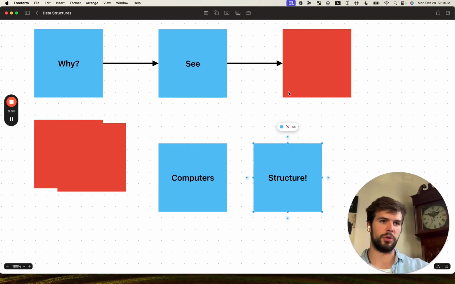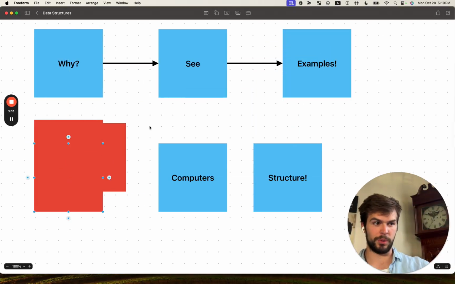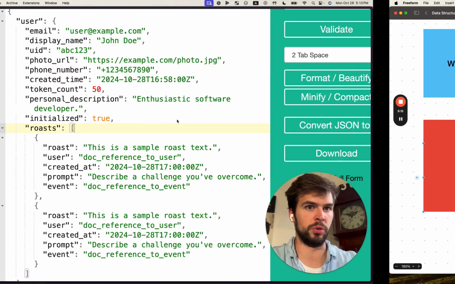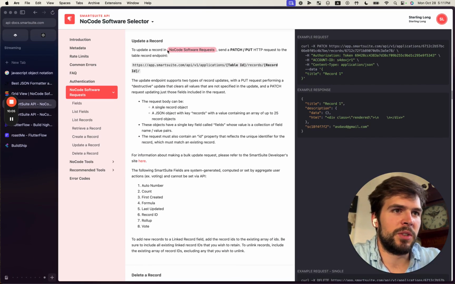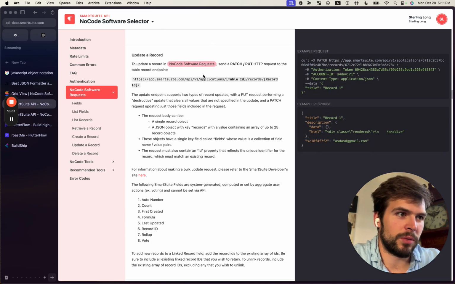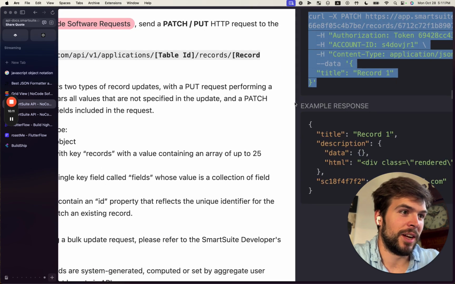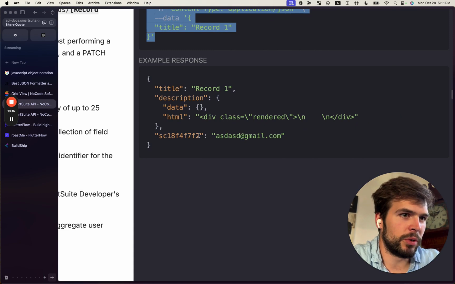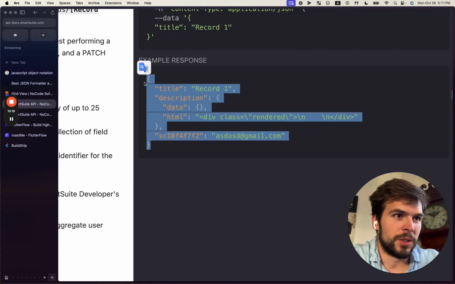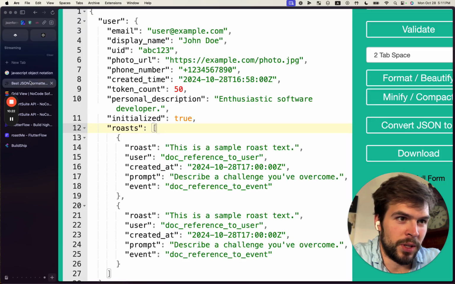So to show you just another example of it in the real world, I'm going to hop over to Smart Suite and show you it there. So I've got this ability to, let's say, update a record. This is an example of an API. There's a lot here. I don't really care to show you this yet. We'll talk about that later. But what I really want you to look at is this response. This should look surprisingly familiar to this.